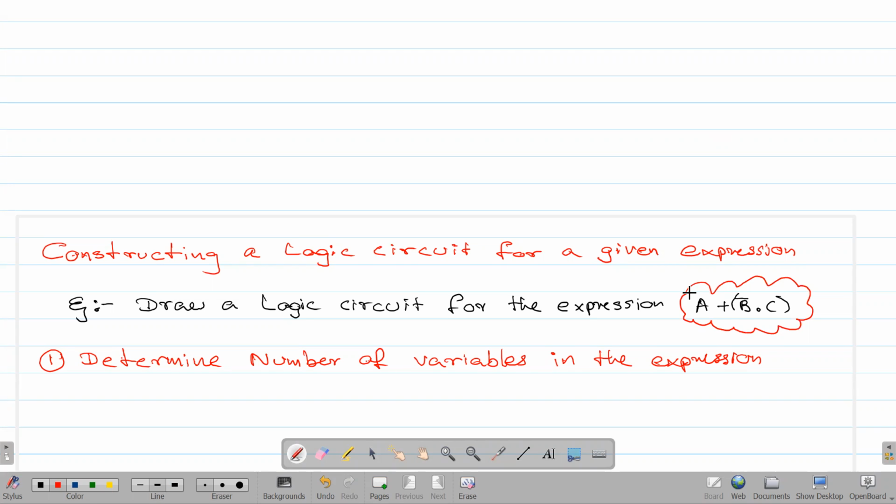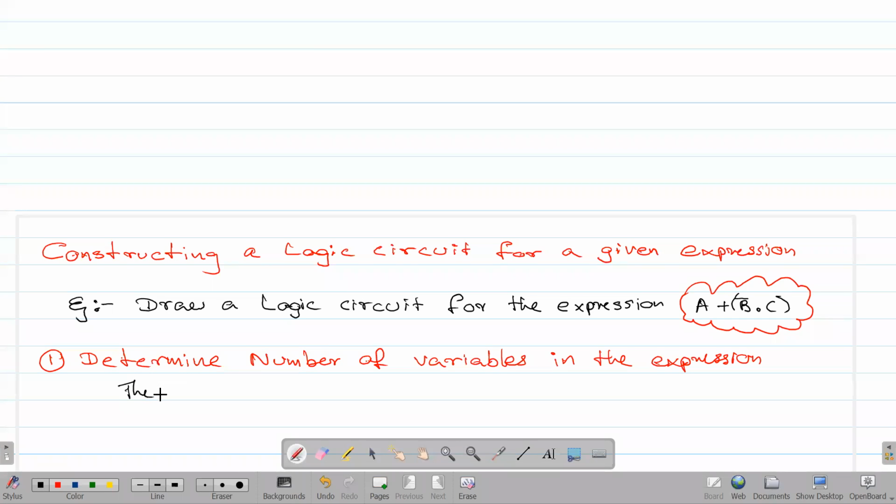It doesn't matter in which form those letters are, whether it is a X or a X bar, it doesn't matter. So it's just one letter for us, right? So if it is X bar, the variable is X. If it is X, again, the variable is X, right? So just one variable in that case. So in our case, we have A plus B bar dot C. So there are three different letters. That means three different variables are there in the expression, right? That is what we are going to determine first, simple stuff, right?